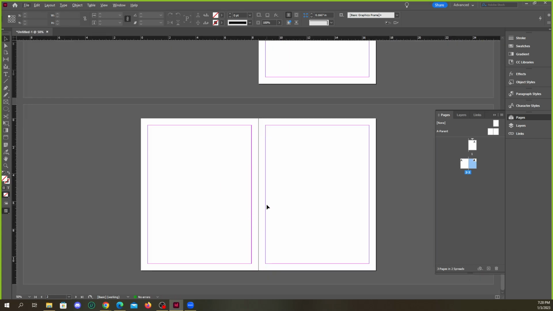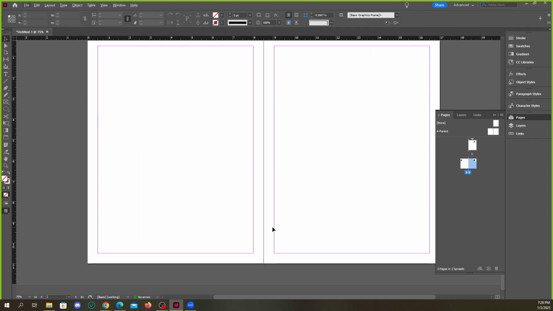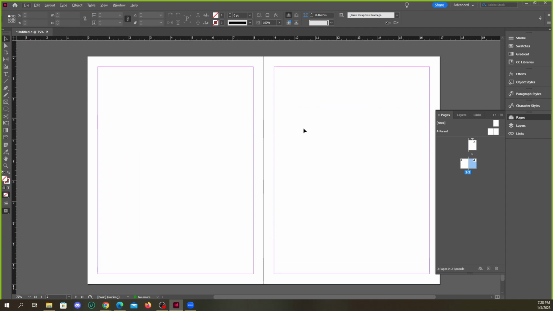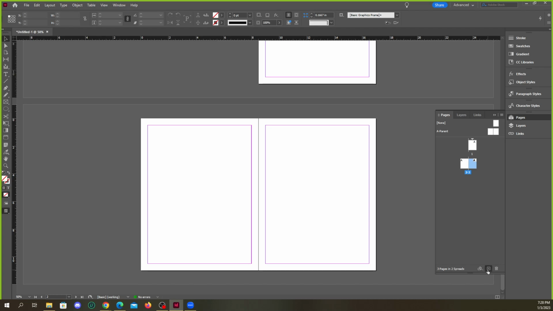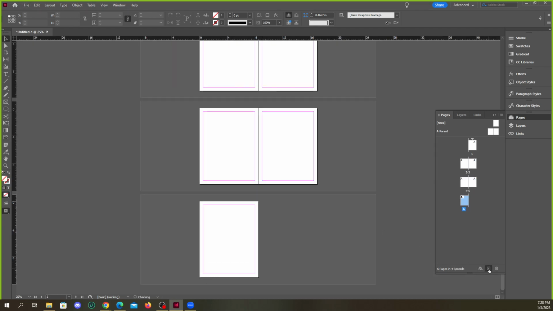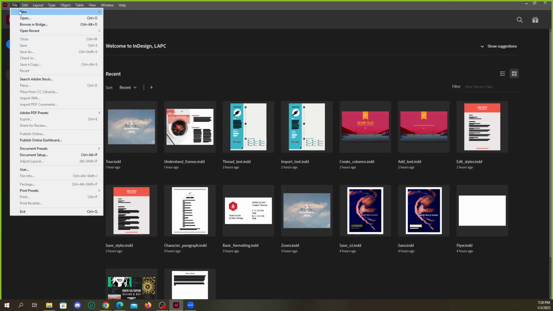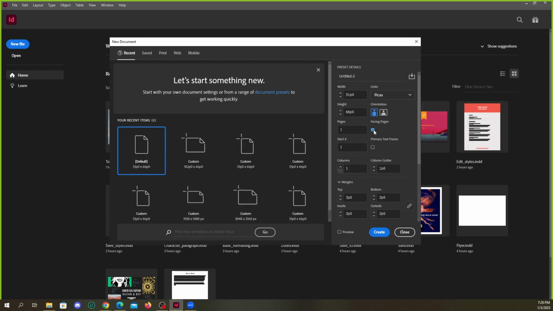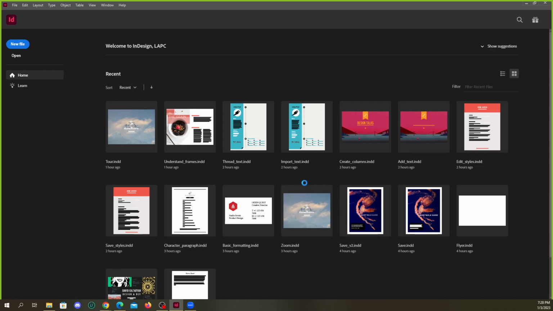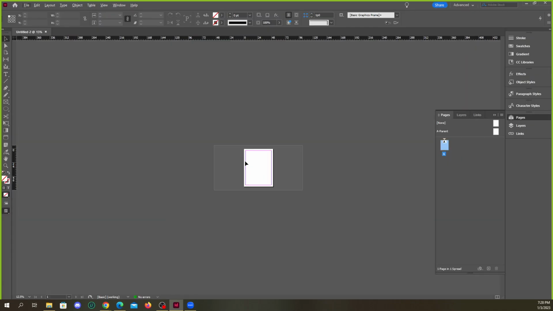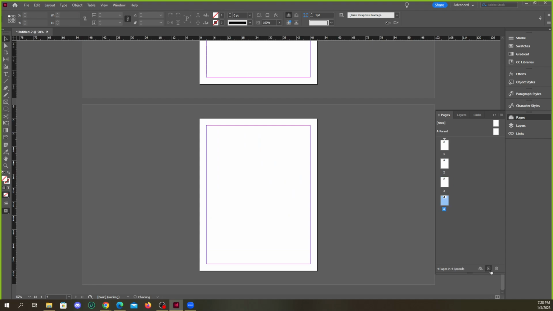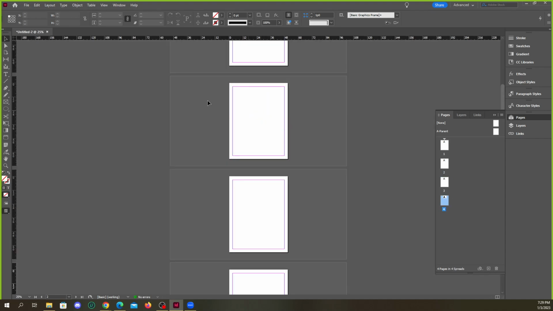This is because I'm actually creating a document with facing pages or spreads. So if I was going to create a book type file, this is a facing pages option. If you don't want it to have facing pages, you just need to uncheck the option here where it says facing pages. Just uncheck that and do the same thing. Now you'll notice it's centered, and when I create new documents, they're by themselves. They're not one by one.